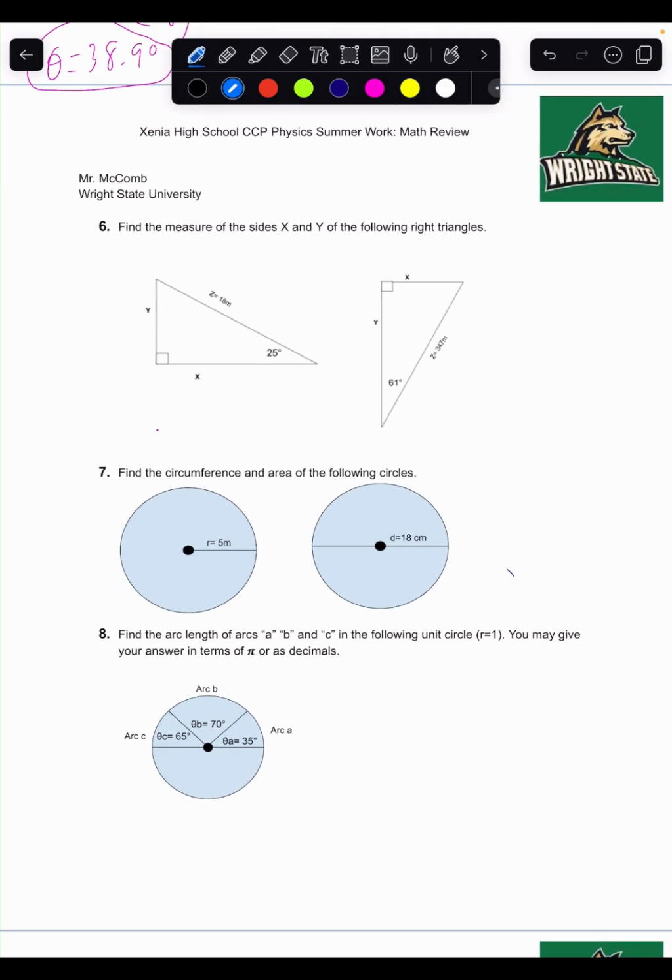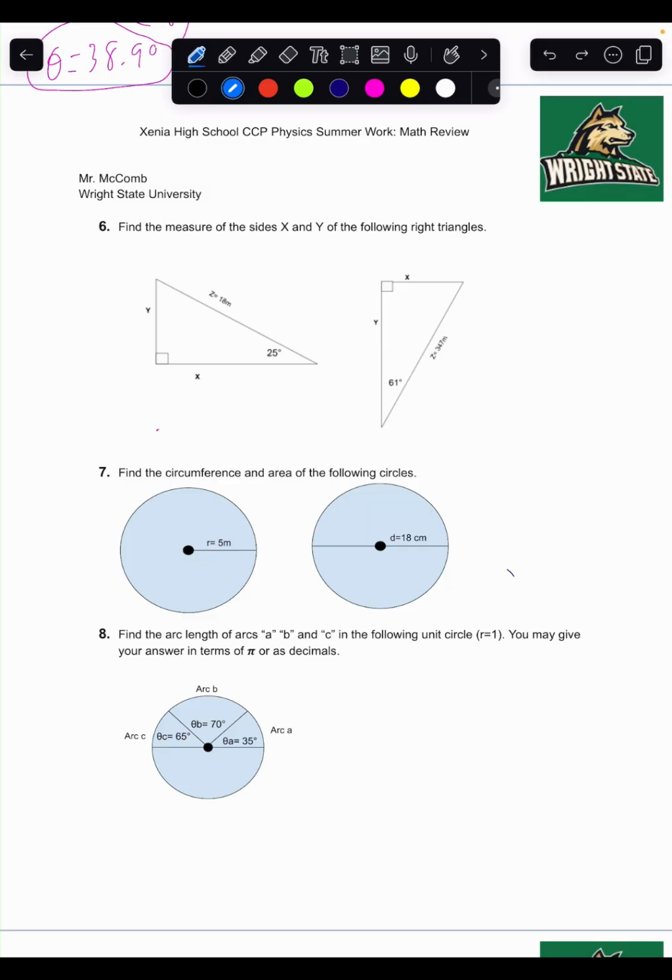Okay, let's look at the next example. Here I've got a hypotenuse that I've given you and an angle that I've given you, and I want you to find the two sides of this right triangle as a result. This is something that we do all the time in physics. We call this splitting components. Basically, whenever we get a diagonal line, we want to be able to split it into an x and a y component, into two straight lines. So given an angle and given a long side, you should be able to get your two sides.